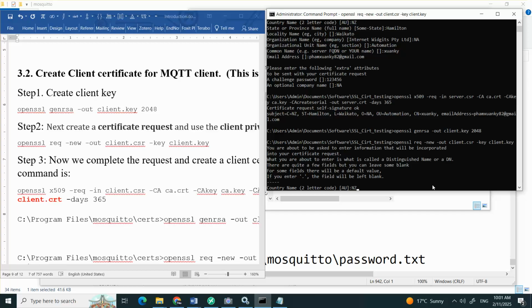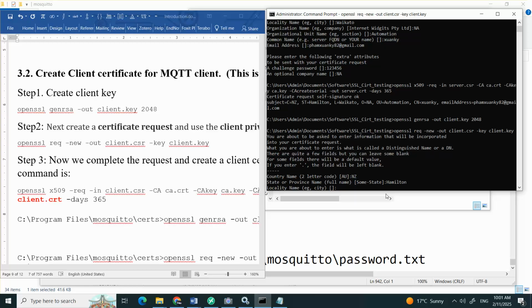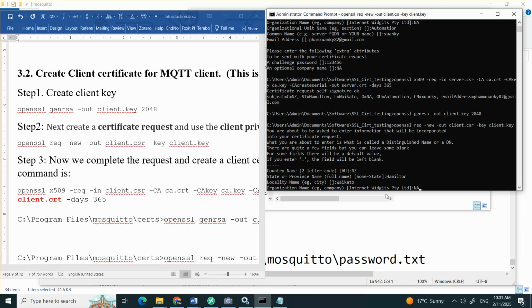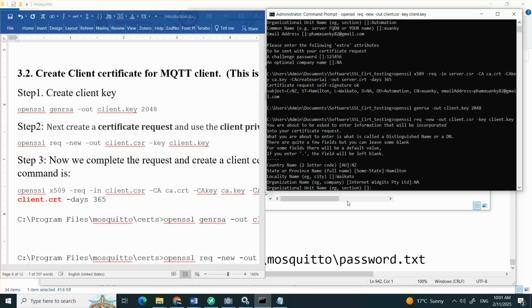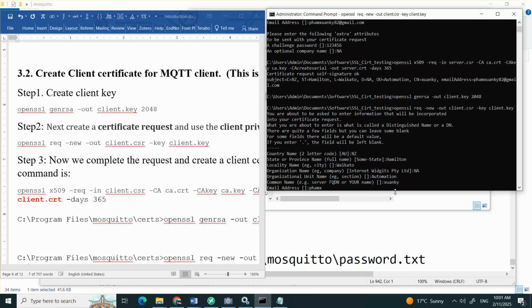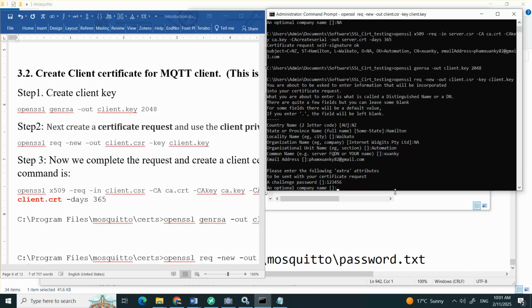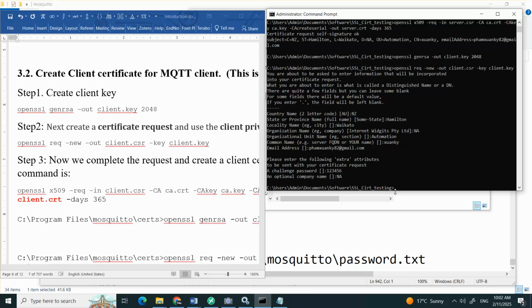Before, we did everything the same, like New Zealand, Hamilton, something around here, but leave it like this, and Waikato. For organization name, I will write NA. Full name of units, I will write automation. And your name, I will write Xuan Ky, Xuan Ky automation, like that. Xuan Ky should be the same everywhere. Email address, .com, and you need to enter the password, which requires 123456, and they will ask organization name again. What I'm doing, just NA, is the same as everything I created last time. And finally, you finish creating the certificate request, and now let's go to step 3.